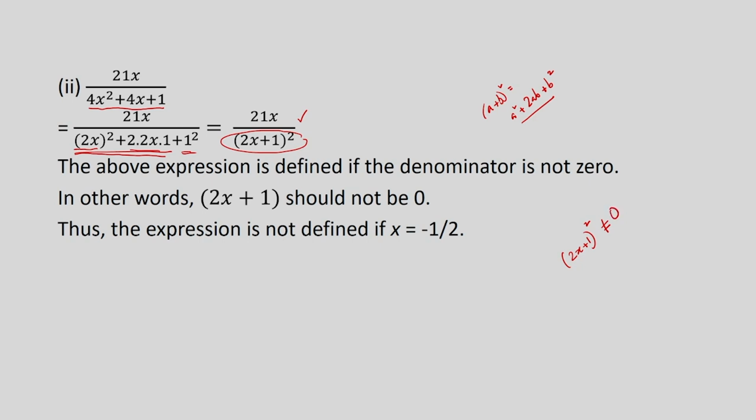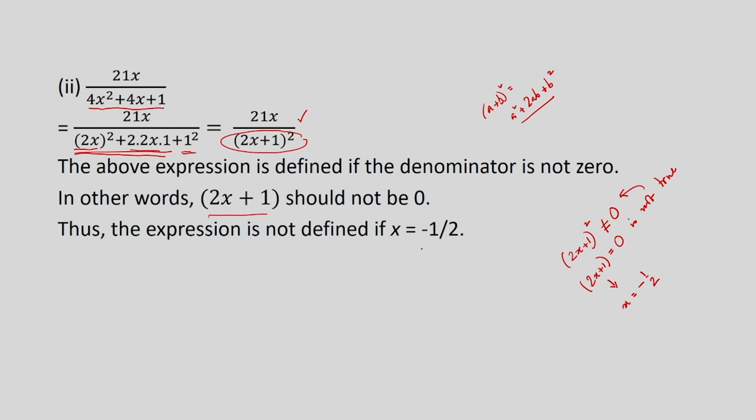Now, this can be equal to 0 if you have 2x plus 1 equal to 0, right. So, this is not true, only then are you going to get this. In other words, that is why I have written here, 2x plus 1 should not be equal to 0, right. So, 2x plus 1 equal to 0 will land us in problem, and therefore, I can simplify this a bit. It means x is equal to minus half.